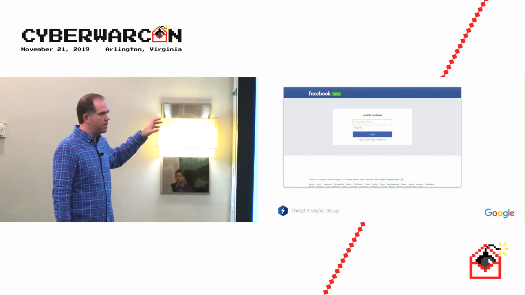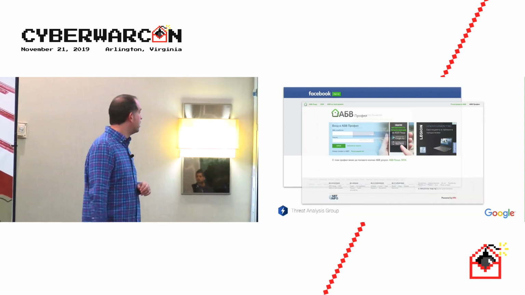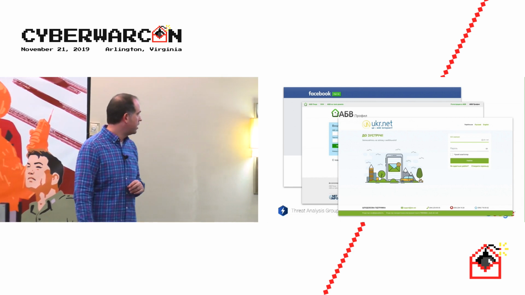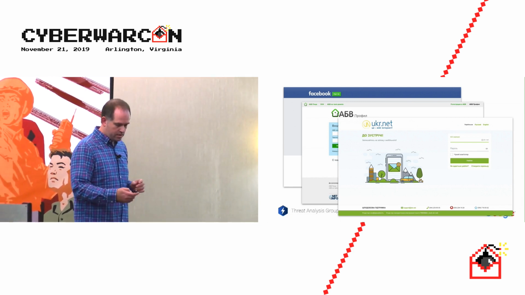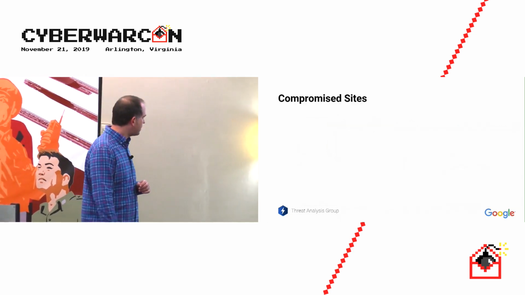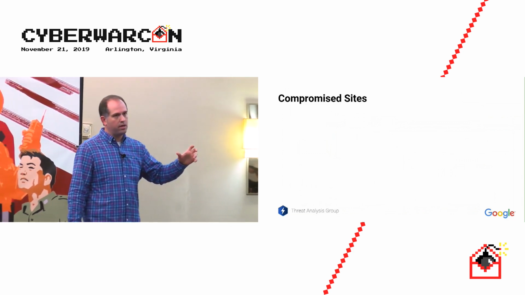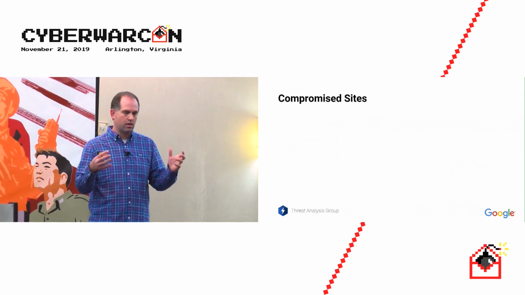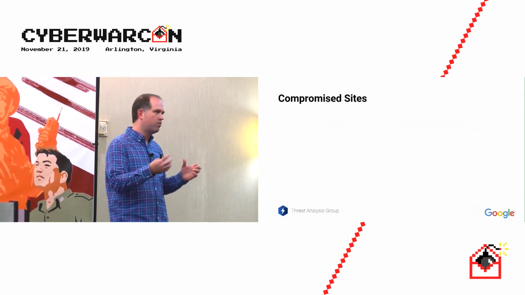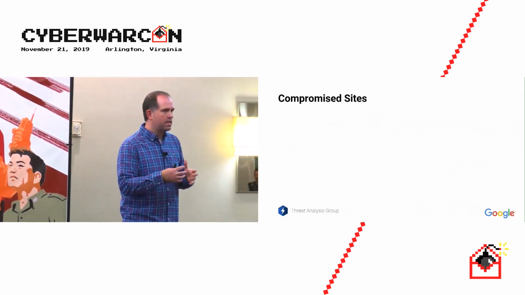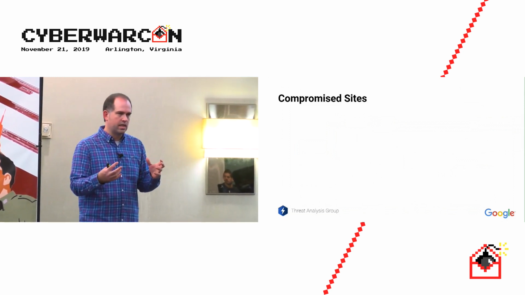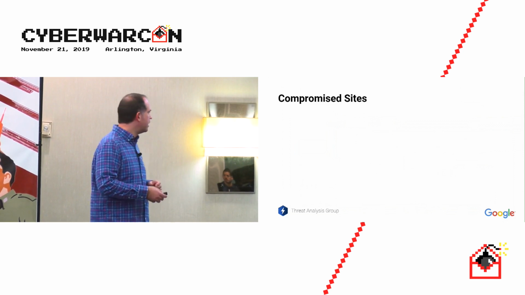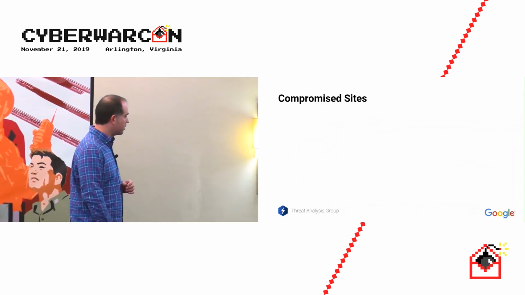A Facebook phishing page, guess what? It looks like a Facebook phishing page. Similarly with UKR and a couple of Bulgarian sites, the phishing sites look like phishing sites. But what we ended up learning was that they weren't sending links to these domains to get targets to click on them. What they were doing is compromising legitimate sites, and then instead of serving exploits or malware from these sites, they were redirecting users so that they could then do credential phishing against them, which is not something we typically see.